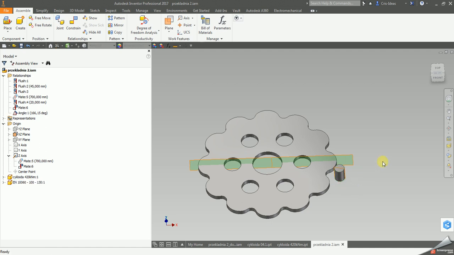So as you can see here, the dowel is fully constrained and it is in a different place than it was just a second ago.